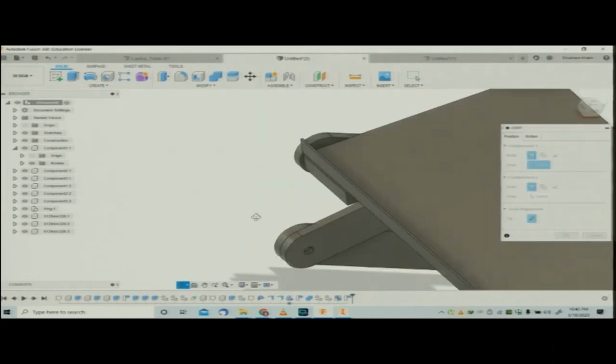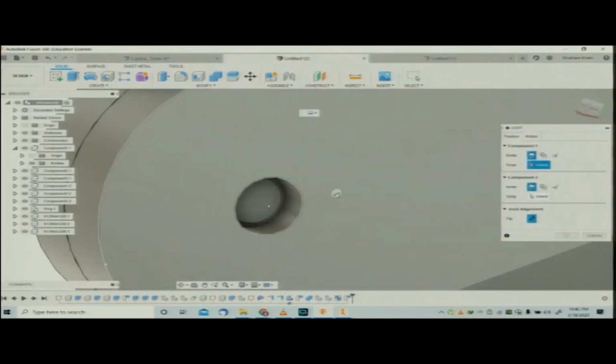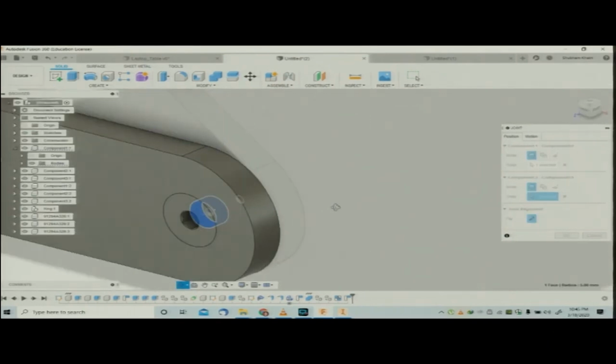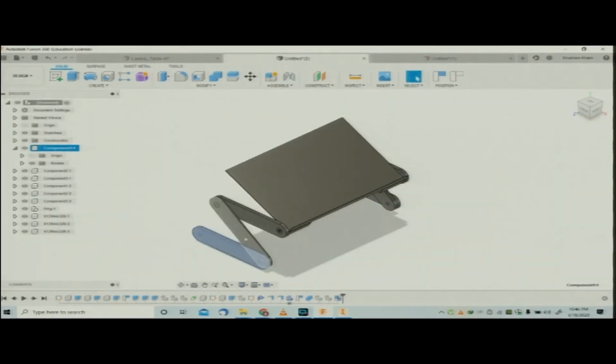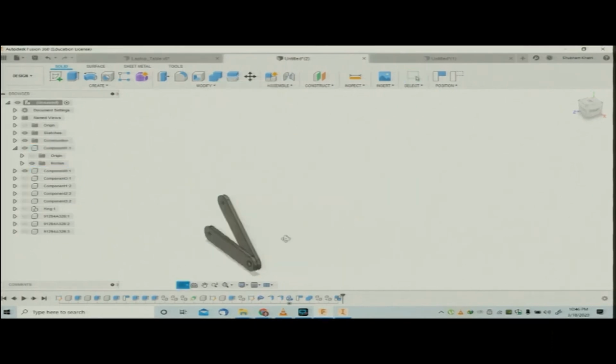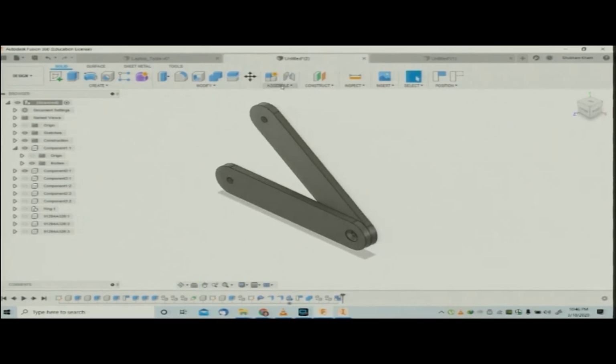Now we can provide different joints between the links. We have separate links here. This is the first link. This is my second link. It is better to isolate the components. Since there are so many components, I can isolate these two components from the others. I selected both components while pressing control, right clicked on them and isolated them. Now we can freely work on these two components, in which there is one joint.